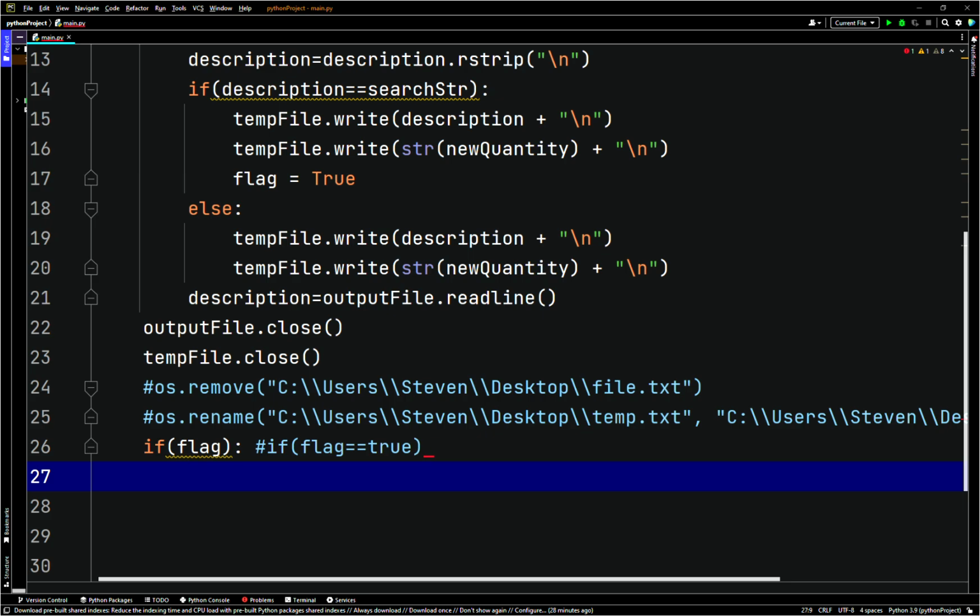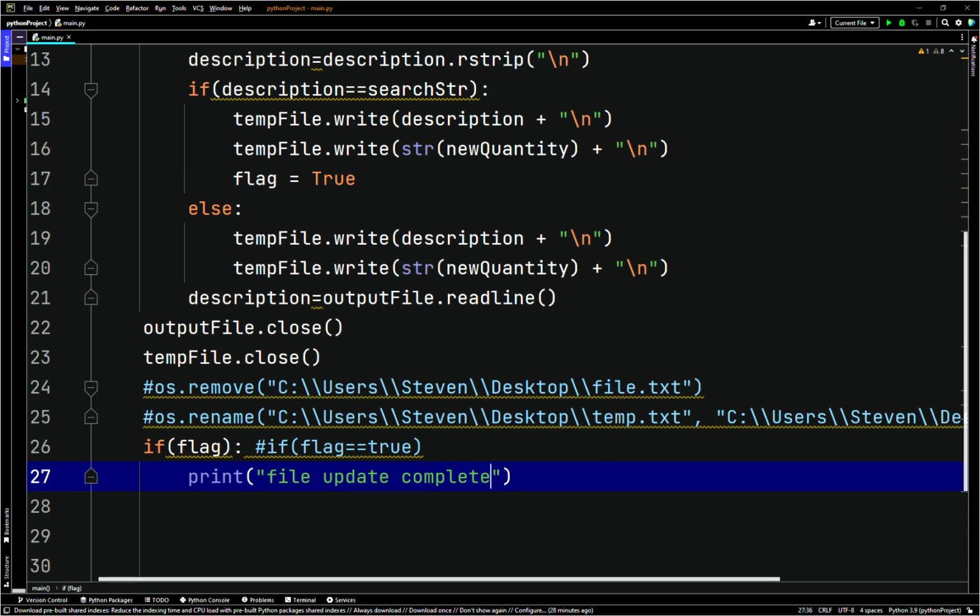So here we'll say if flag is equal to true, print file update complete. Otherwise, so we can have an else here.